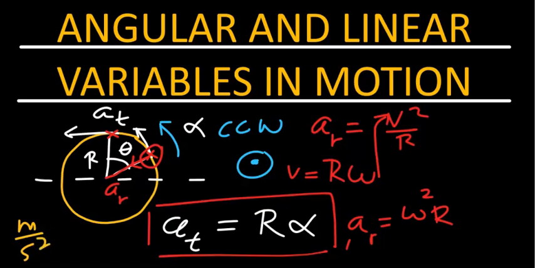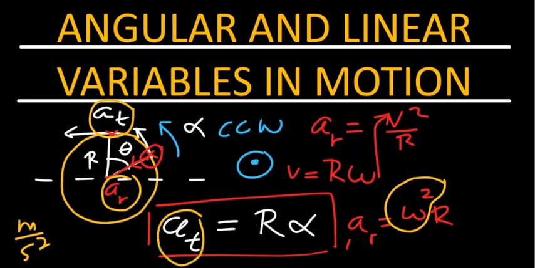However, it's important to note that the radially inward component of that acceleration, or what we call the centripetal acceleration, is present whenever the angular velocity, or the angular speed, of the body is not zero. The tangential component of the acceleration, that is this one, is present whenever the angular acceleration is not zero. So you can see the difference between the two. Let's look at the following problem.